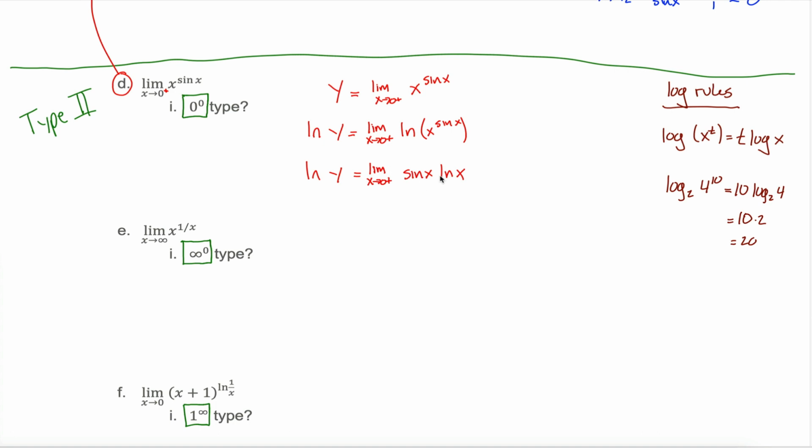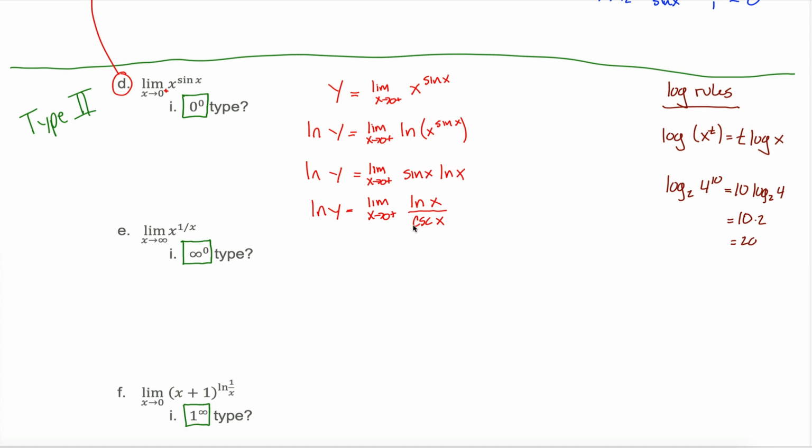How do we make sine of x times natural log of x equal to a fraction? Well, there's a couple ways you can do it. We can either make this sine of x divided by the natural log of x all raised up to the -1 power, or we can make this the natural log of x divided by the reciprocal of sine of x. I think that way will be a little bit easier because the reciprocal of sine of x is a trig function that we know. The reciprocal of sine of x is the cosecant of x. Because 1 over sine equals cosecant, 1 over cosecant equals sine. So this expression is the exact same as this expression right here.